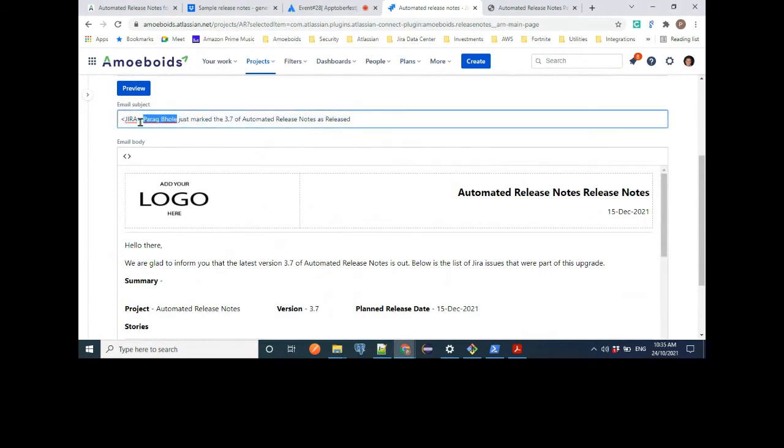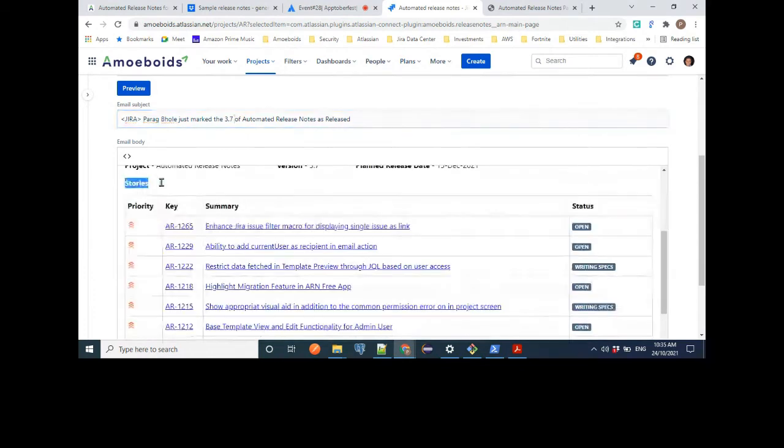Here, since I have generated it, my name is replaced here, then the version is replaced here. So we use these variables in the template, and those variables got replaced with actual values. This is what I was mentioning: the stories JQL section was replaced with this table, right?